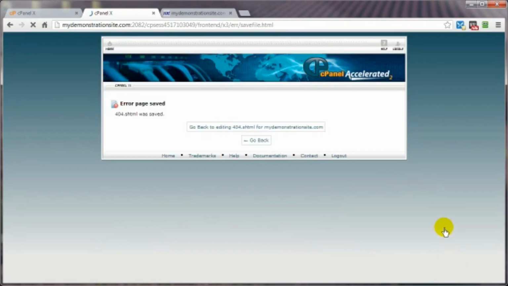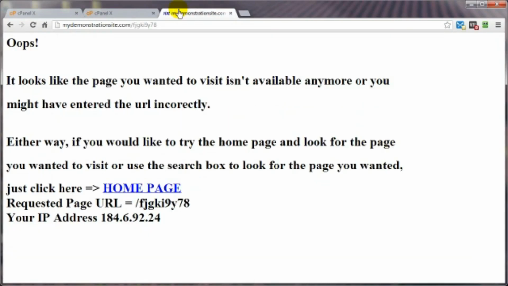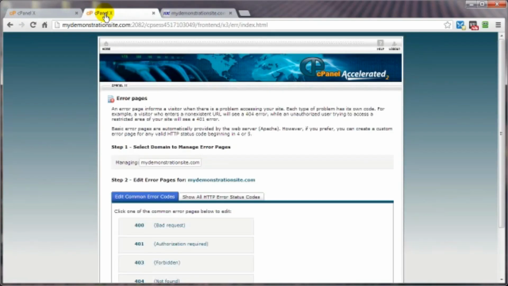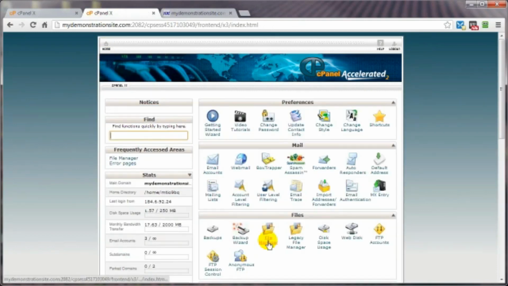Well, the problem with that is just by deleting that does not bring it back to the way that it was. Let's refresh and I'll show you. This is what it is now. To get it back to the way that it was, because you should have some type of an error message in here, whether it's the default or the one that you customize. But to get it back to the way that it was by default, you want to go into the file manager for that particular domain you added that customized page on.